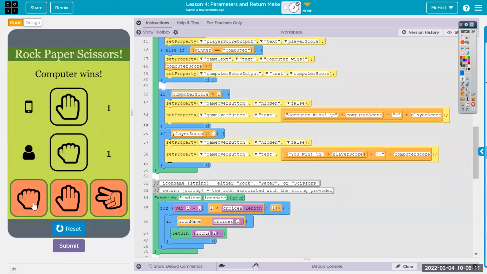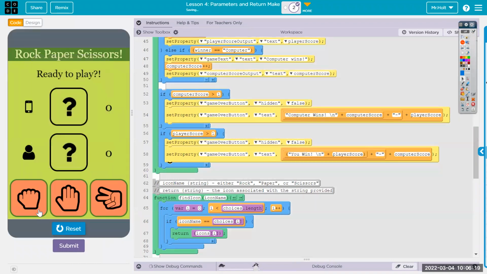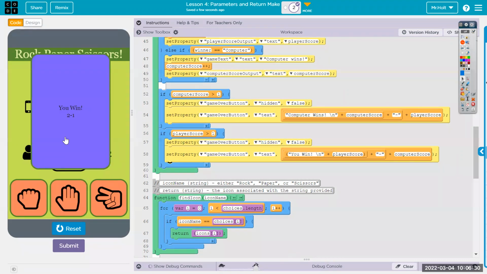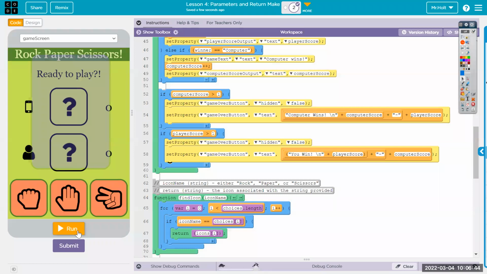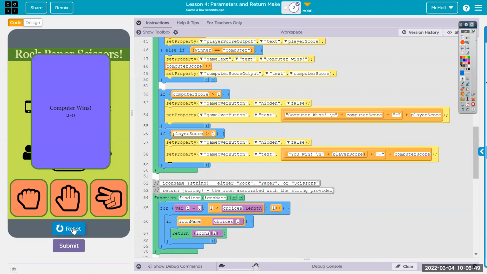And let's see here. Oh, we need to, wait, hold on. Why did it not do it? Draw. Computer wins. Okay. All right. So that works more or less. I can't stand the color, but that's neither here nor there. And it's kind of strange that they were there first with computer wins or player wins.